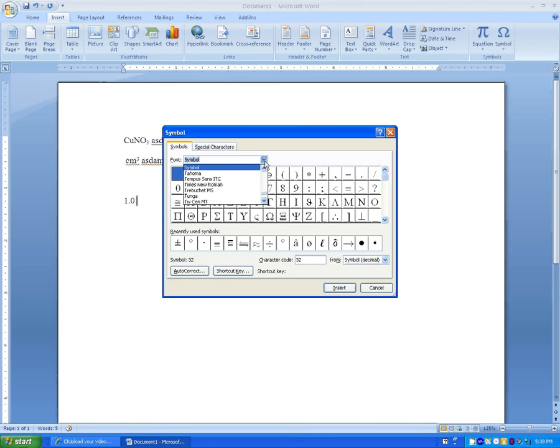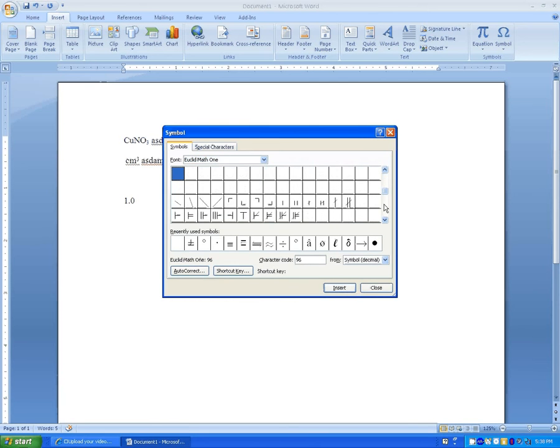And I think there's another one. If you have this font on your computer, let's see. I think it's called Euclid. Euclid Symbol, Euclid Math 1, and Euclid Math 2 will often have other symbols that you may be looking for that you can't find, at least as far as chemistry and math goes.